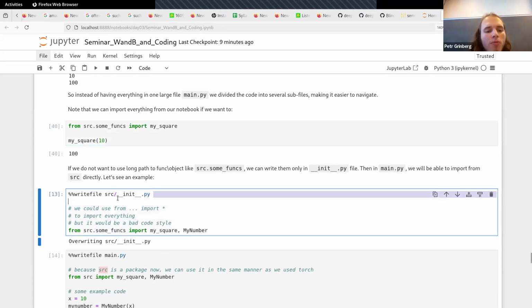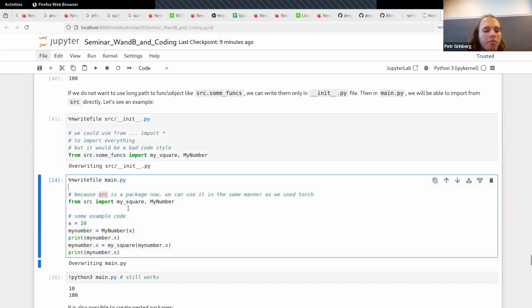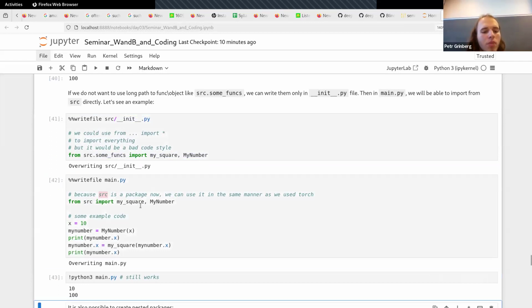To do so, we can modify our __init__.py and import stuff with this long path inside this __init__. Yeah, so here I write the full path, but now in my main, I don't need to write the full path. I can use directly from CRC. And if you look, it still works fine. Good?